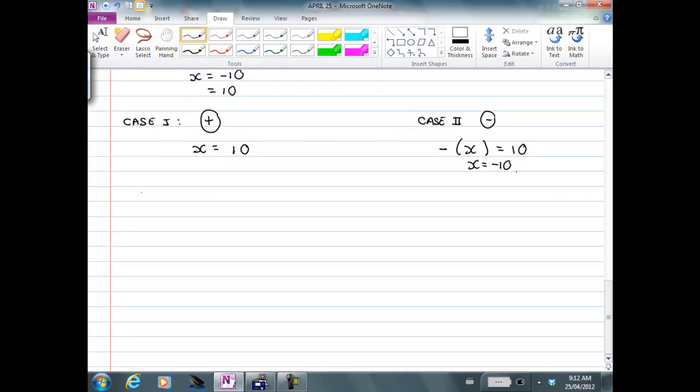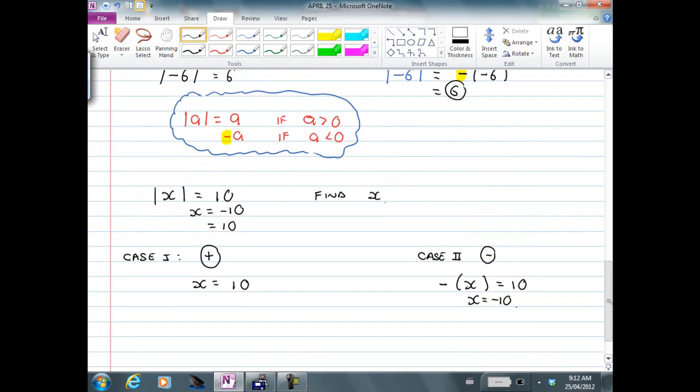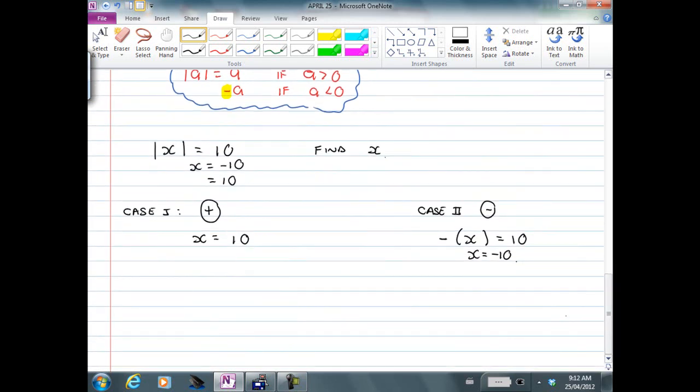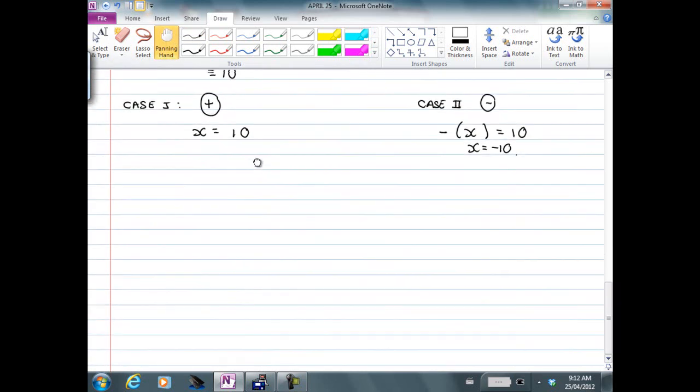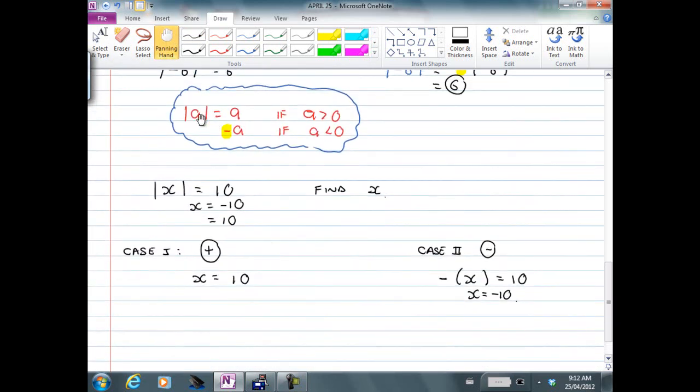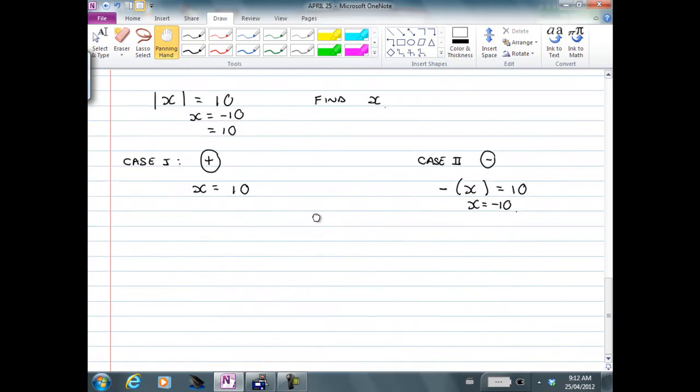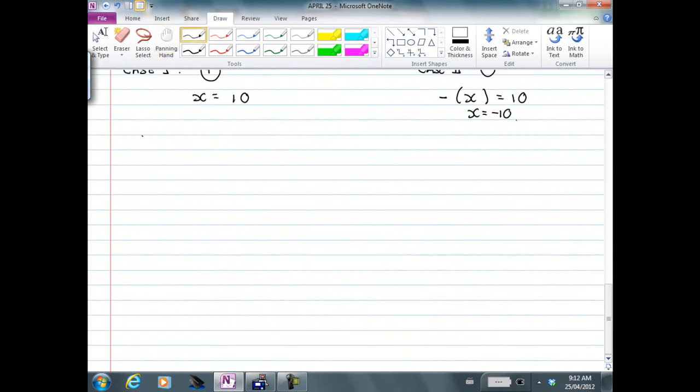Good luck with this one, a bit more challenging. See, whoa, square root? Good question. I'm going to get there when the time comes. Not yet. What if I give you a bit more challenging? See, everything lies on this concept. The absolute value of A is either A or negative A. It depends. You have to assume both cases. So if I go absolute value of x minus 3 equals, give me a random number, 9. Solve for x. I'm going to pause it.